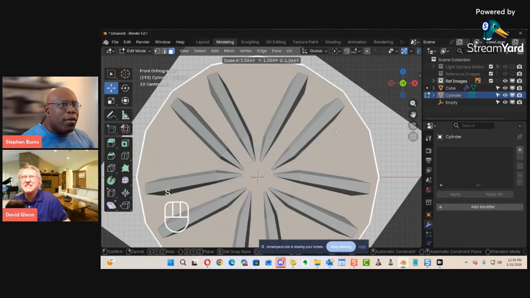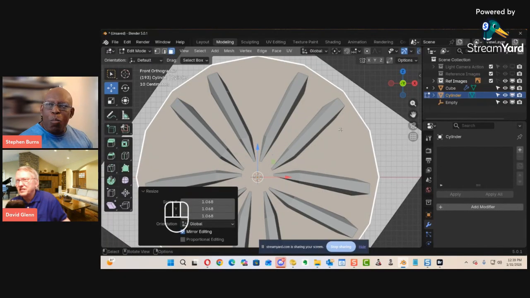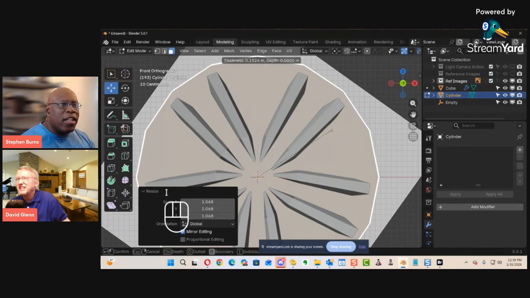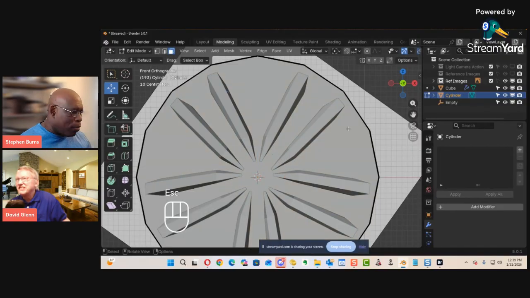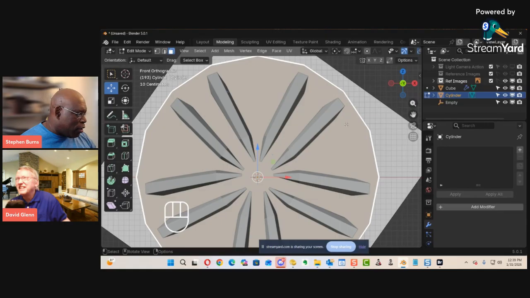Scale it out a little bit, about there. Okay. Then I'm gonna hit the I key, the inset. Oops, wrong thing. Select the top face.